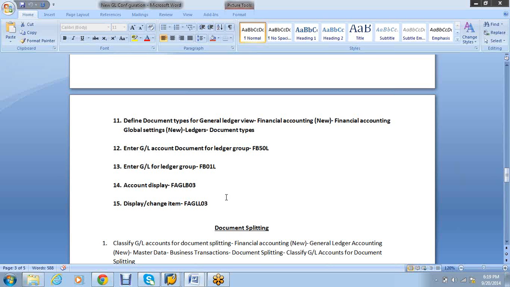Now in previous versions, we actually had a different approach. When I used to support 4.7, there was another concept, parallel ledgering, which is now completely taken out, and parallel accounting has come. In parallel ledgering, there were a lot of challenges reporting-wise, a lot of configuration, and it was complicated. By bringing this into the new GL, the parallel accounting process with leading and non-leading ledgers made it very simple to use the process.